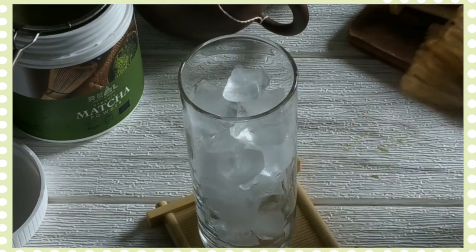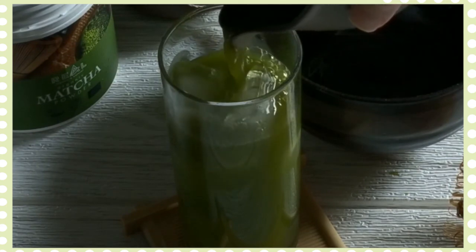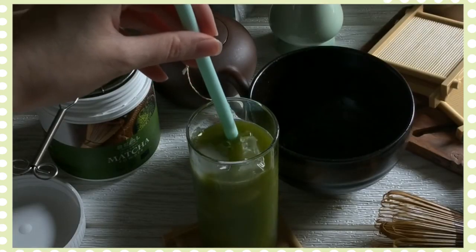taking your matcha. I've been enjoying sipping hot, warm matcha sometimes as a coffee replacement. And on some days, I would even enjoy them with ice. And that's a very fantastic way to save you some money. Because if you go to Starbucks or the cafe and order things like matcha latte or iced matcha, it's super not worth it. Super not worth it. Each glass or each cup easily comes up to a minimum of 10 ringgit. And if you do it at home, it's so much cheaper, way cheaper.